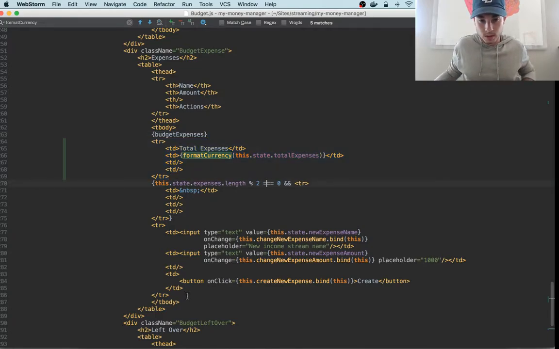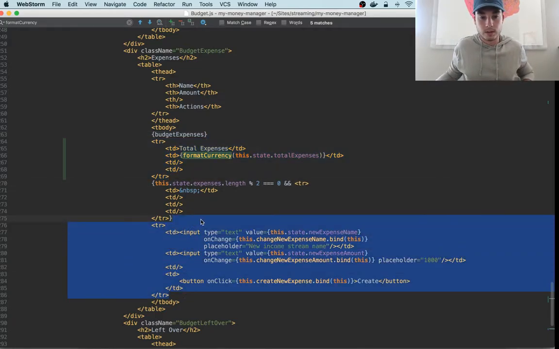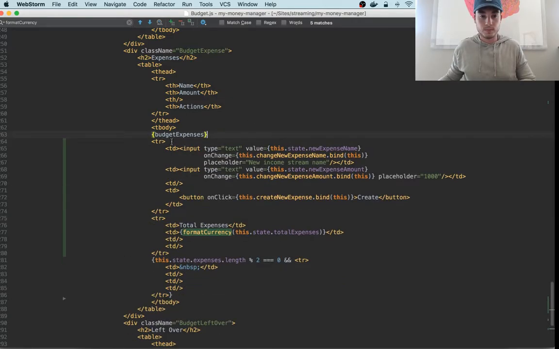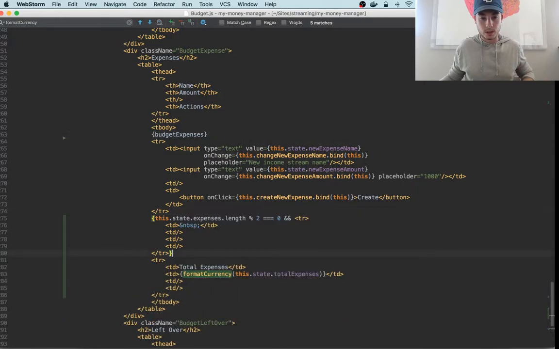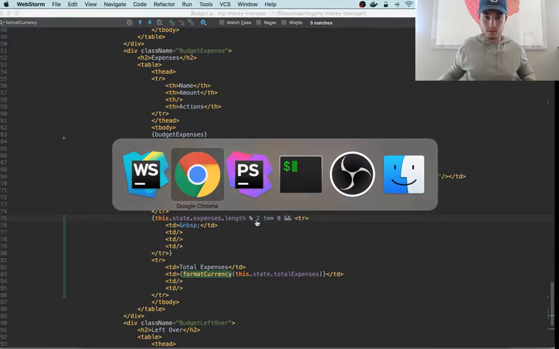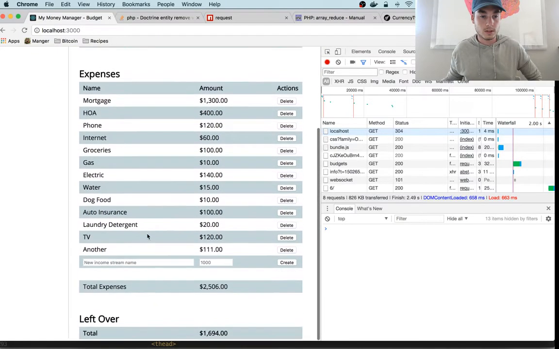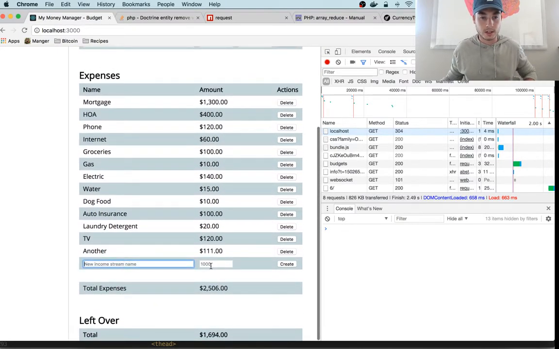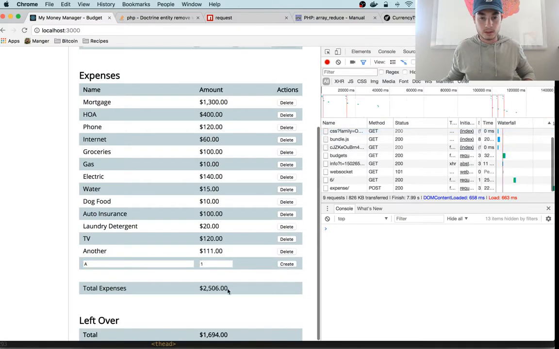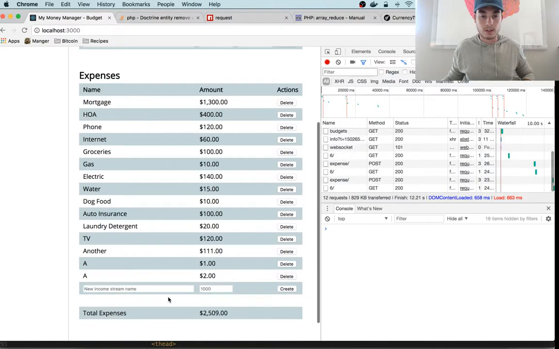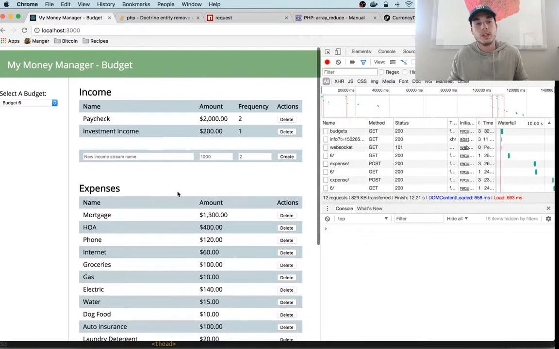What are we doing, guys? Okay, we want this input field above our total. And I think we want our total to be the one that we care about being dark now, because we want the last element in our form to be dark. Let's see if we did it right. Total expenses is dark now. If we add another one, it stays dark, and if we add another one, it pushes it down with that. Cool. So our expenses is good.